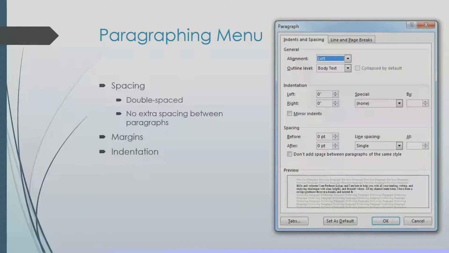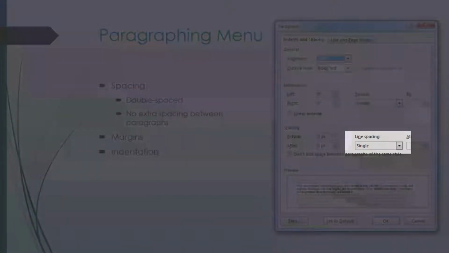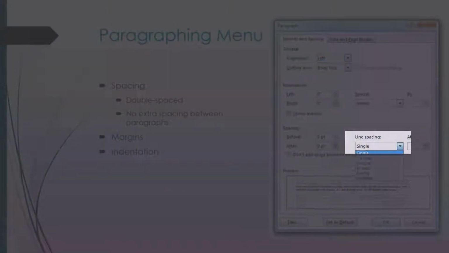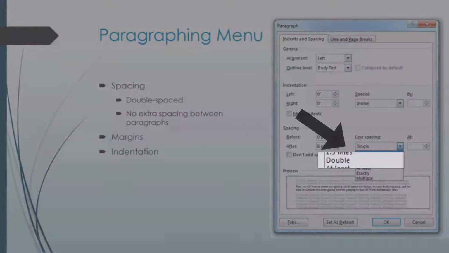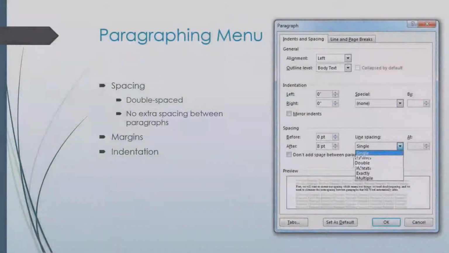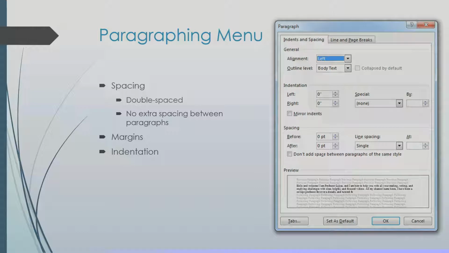First, to change double spacing, we click this line spacing menu. With the pop-up menu displayed, you can see that double is the third spacing option, and that is the one you'll want to select. Make sure either all or none of the paper is selected to avoid only double spacing a single line and not the whole paper. Next, to get rid of extra spacing, we make sure that both of the numbers in the spacing menu say 0.